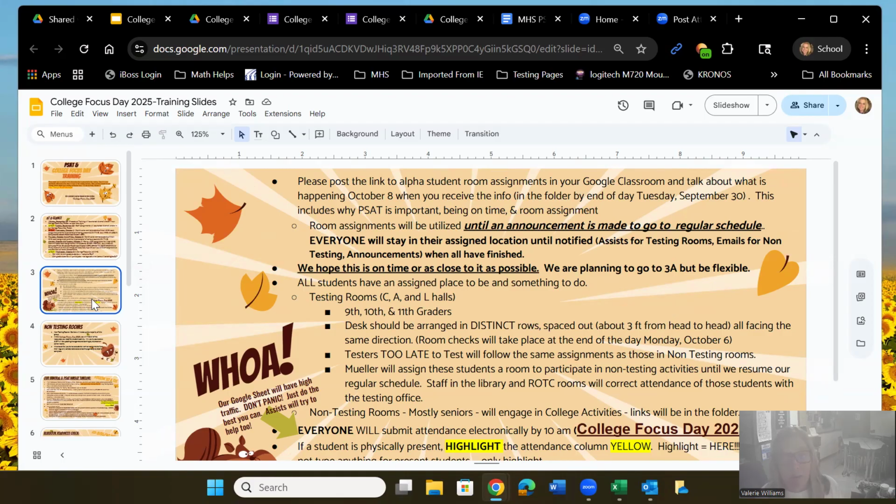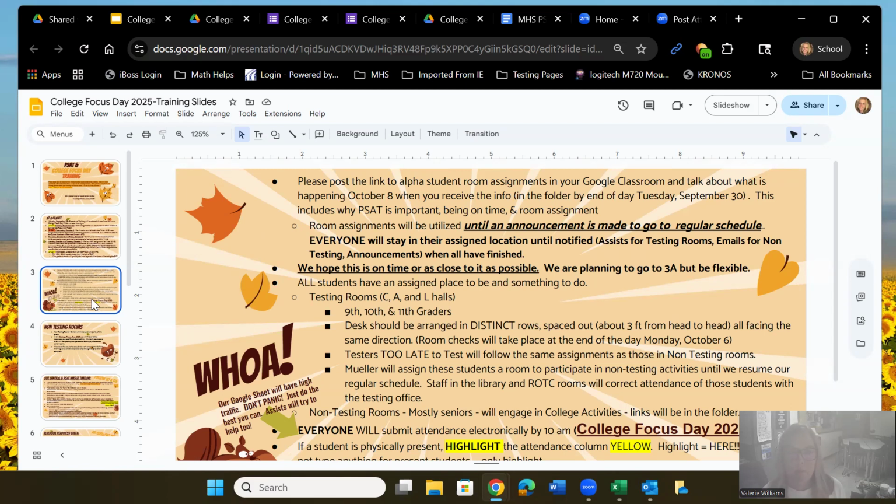Please, please, please talk about being on time, because as you well know, the tardy bell rings at 8:30. Students should be in class by then. There are some still wandering to class, but we are shutting doors at 8:40. And the moment you start reading information, the directions to your students, there is no admittance. So there may be a little bit of lapse time between you shutting the door and that taking place, but it should be very minimal. We've got to be on schedule if we have any shot of getting to lunches on time, and y'all know that can cause all kinds of problems if we have to adjust lunchtime.